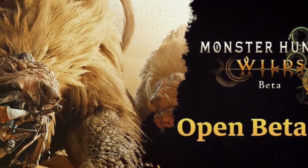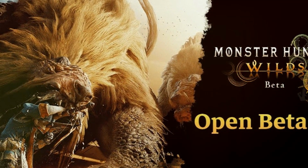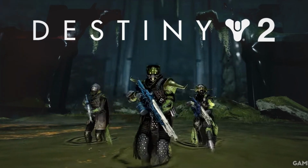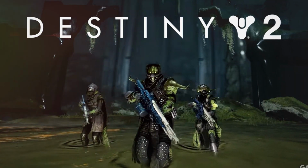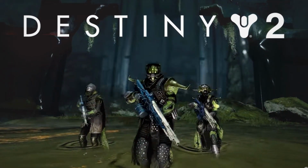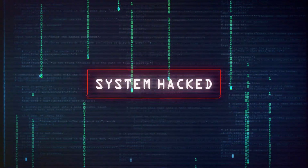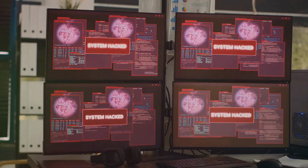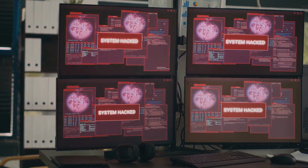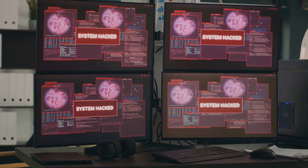With players unable to get online, they missed out on key gaming events and promotions, including the Monster Hunter Wilds beta, Call of Duty's Double XP weekend on Black Ops 6, and Destiny 2's 48-hour contest mode, among others. The global blackout also kept players locked out of their accounts and unable to interact with friends using party chats and group chats. Despite the service coming back online, Sony has remained tight-lipped on the cause and how it was fixed. For now, all the company has said is that the outage was caused by an operational issue. The lack of transparency has sparked speculation, with some users questioning whether a hack could be responsible. While PlayStation did previously suffer a breach in 2011, which kept PSN down for a record 23 days and exposed the personal data of 77 million users, Sony has not confirmed the possibility of hacking in the latest outage.